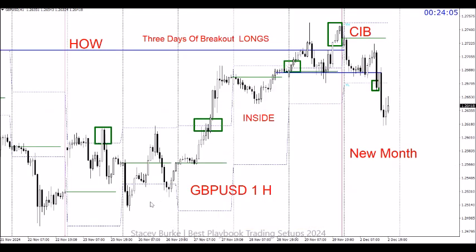Going back to our original template, we have our opening range, initial balance, day 1, day 2, day 3, expanding the range, 3 days of breakout traders, a signal day, an inside day, triggering trend continuation on the closing range of the week, taking out the high of week level, 3 days of breakout longs triggered into the markets, inside bar, triggering new longs into the market and closing in breakout and breaking down on the day, on the new week, a new timing cycle, breaking the low of day level, lower lows on the inside, pumping back up into the trapped volume for the parabolic collapse into higher level longs in the New York session.